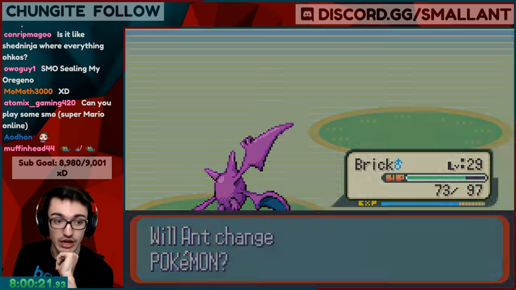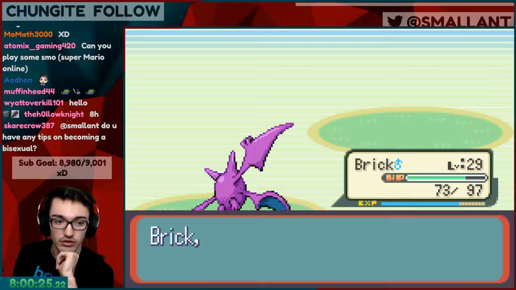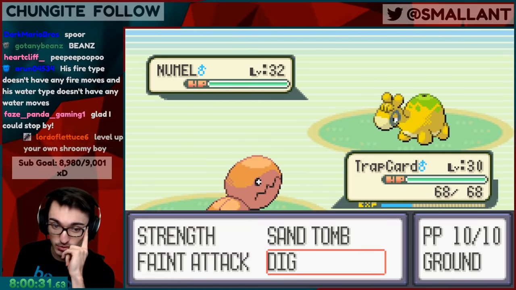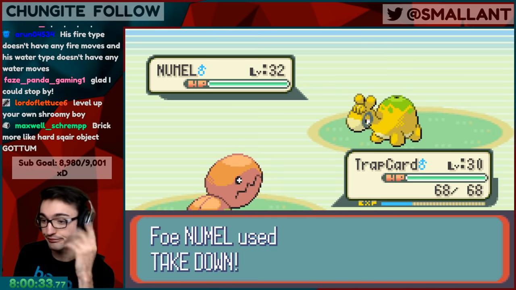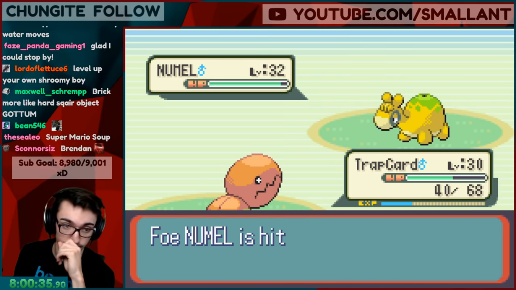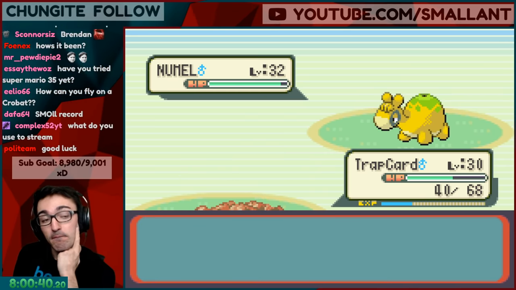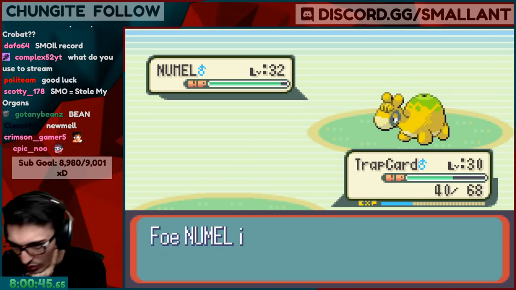Okay, Brennan's about to use Numble. We can handle a Numble. We have our Trap Card. Now, it does have Magnitude, but it's not going to use it. Told ya. Wow, that does a lot of damage. Okay, it didn't use it. Let's go.